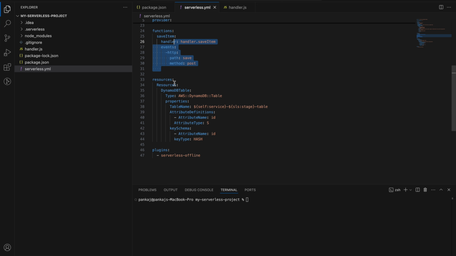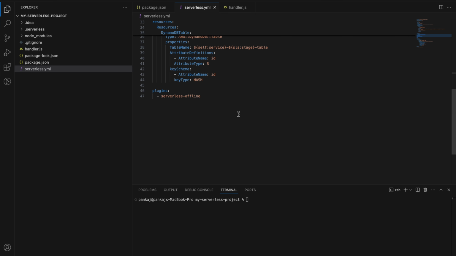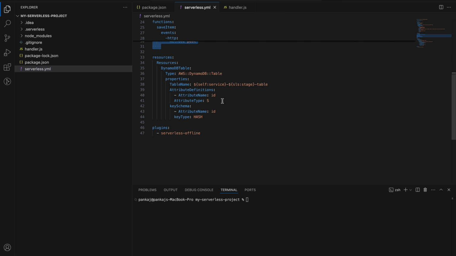Resources. Resources is again very important here. Resources defines the resources that will be created as part of the deployment. In this case, the DynamoDB table is one of the resources, and then we have to define the properties for that resource. So TableName, then AttributeDefinitions, such as the ID used as part of the key schema. Key schema defines the primary key for the DynamoDB table, where ID is the partition key.